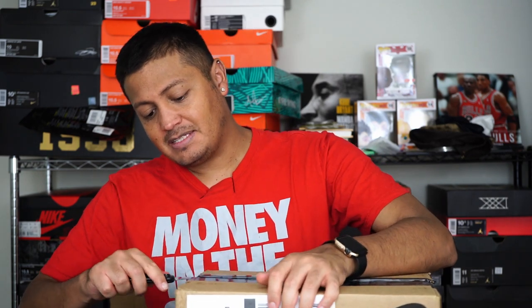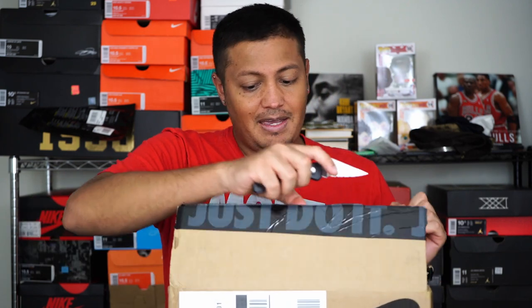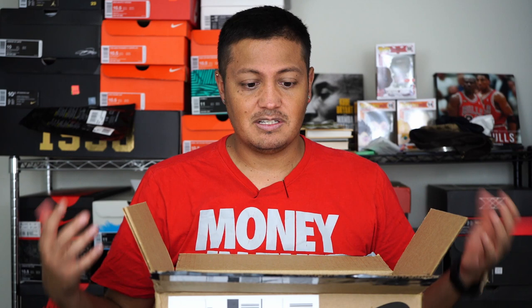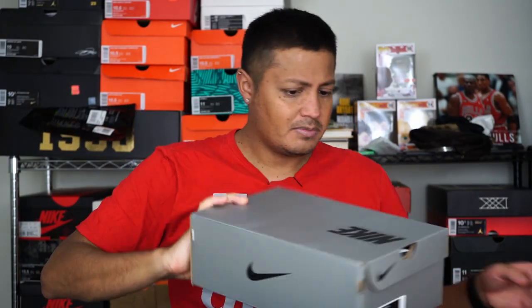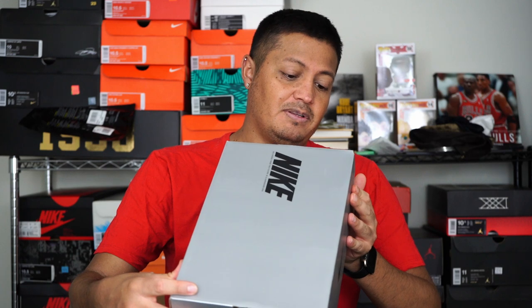If you could tell by the description — or if you read it, you know what it is — it is basically the Nike Tech Craft Mercurial Vapor, and what's special about these is that they're made of leather. I don't know too much about these honestly. I've watched other reviewers to gauge their info but haven't seen too many videos on this. I see these were going to be released on the Nike app, then they were listed as unavailable, disappeared from my favorites, and then reappeared a few days later. So yeah — Vapor 13 Elite Tech Craft in the firm ground stud pattern, all black, kangaroo leather from what I've heard.